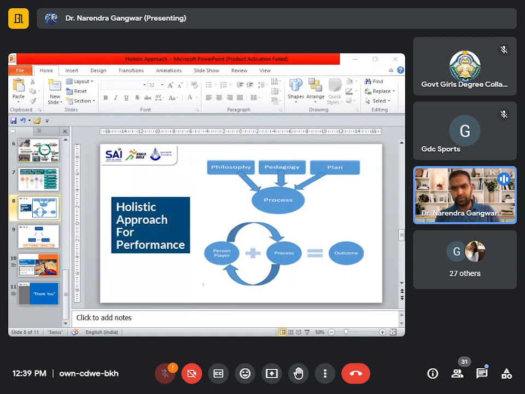And then knowing your players, athletes or the students, and then you know when process is good, and then you know your athletes, then it is going to be outcome, the acha performance milega, that can be 100% sure na. And then again you can utilize this cycle, that is planning, action and reflection, right?